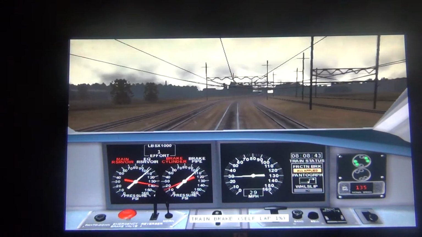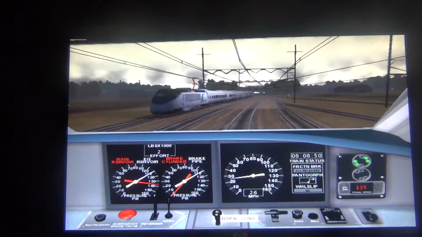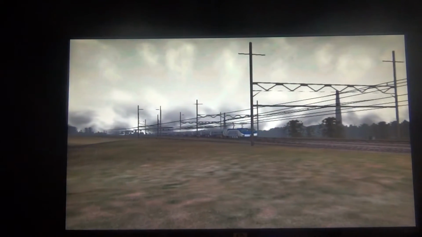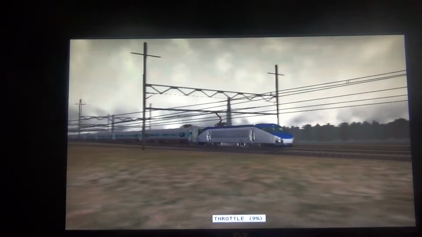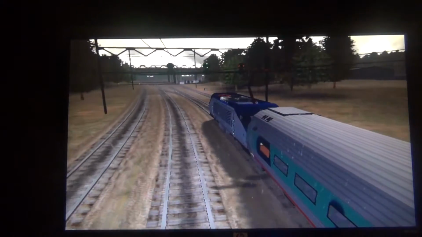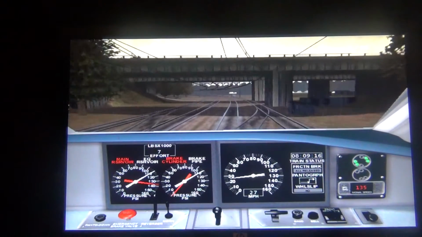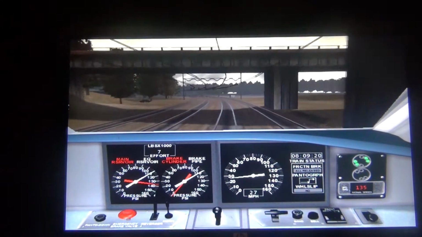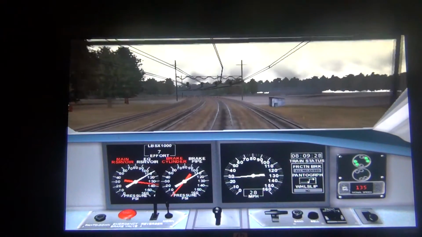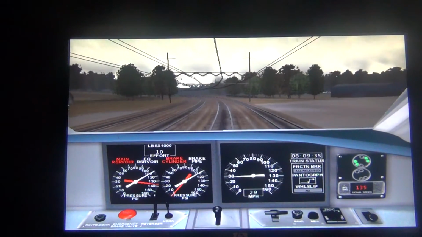Okay, going a little bit over speed, so... Oh, there's the Acela. Still limited to 30 miles per hour. You can tell that this part of the Northeast Corridor will definitely get boring. I mean, I love driving trains on the Northeast Corridor, and it's especially fun when you can actually do 100-something miles per hour. Well, unfortunately, I don't know if this game will actually allow that.